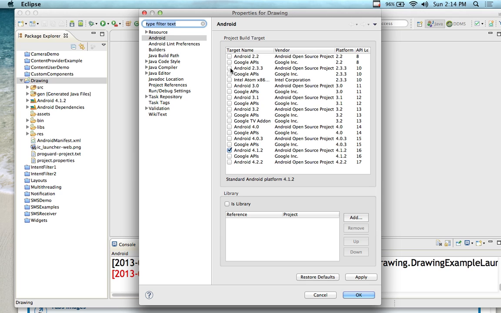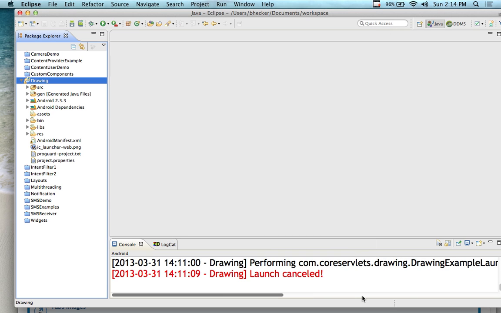I'm going to come back up here. I'm going to select the 2.3.3. And this may or may not work because if the API support isn't available for 2.3, you know, if I've taken a current project and I've downgraded it back to a lower API, I might end up with a situation in which something is new and it's not backward compatible all the way down, like the feature didn't exist, or making a method call, or using an object that doesn't exist yet in the 2.3, because 2.3 is older than 4.1.